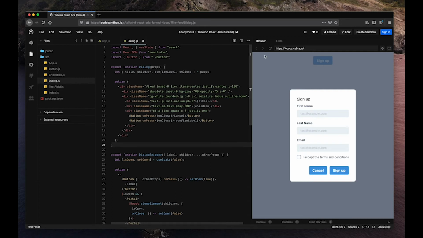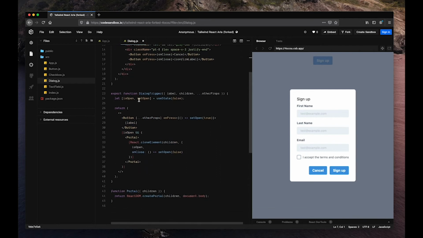an outer div, which is this fixed position wrapper thing that's taking over the whole page here. We've got a backdrop, so this is this grayish background color that's covering the whole page. And then this is our actual dialog here with this rectangle. And then we've got our title, which is just an H3. And we pass in our children, which is this whole area down here. And then at the bottom, we have a couple buttons. And when these are pressed, it just triggers this on close prop on the dialog's props. And that ends up closing the dialog.